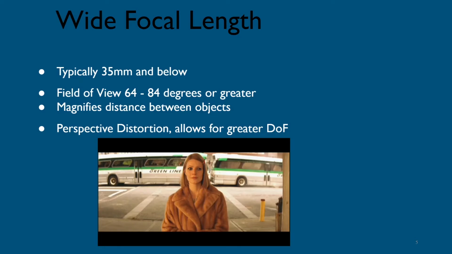Don't worry if this isn't making sense. We've got some examples coming up, just giving you the terminology for now. This gives us a greater scope of what's going on in the shot or the scene. So we have wide, we have normal, and we have telephoto. Sometimes on cameras where the zoom is, you'll see a W or a T, and that's just wide or telephoto. And not all lenses zoom. Some are fixed. We call those primes. They have one measurement, whatever that might be.